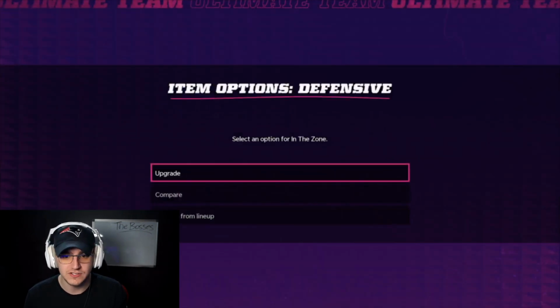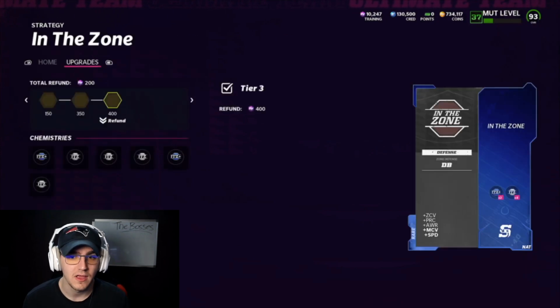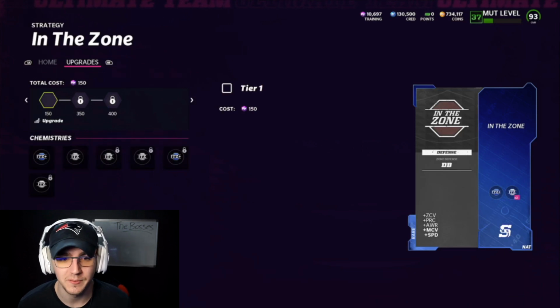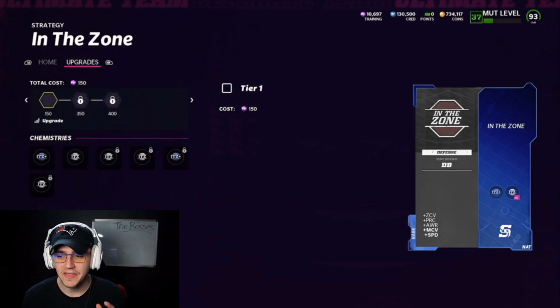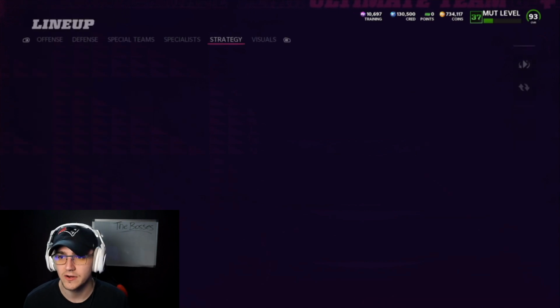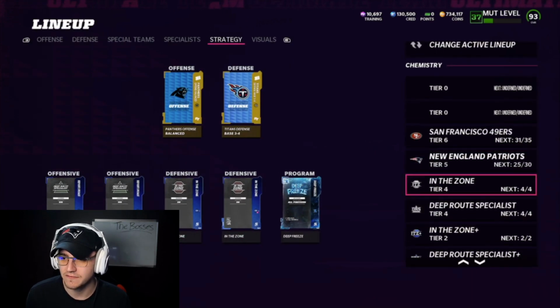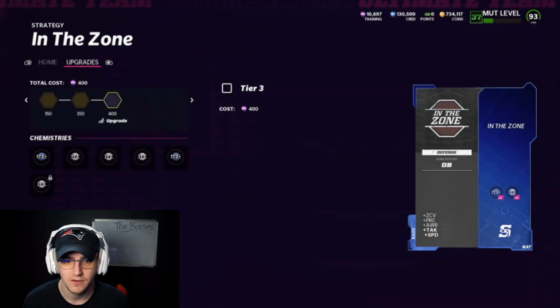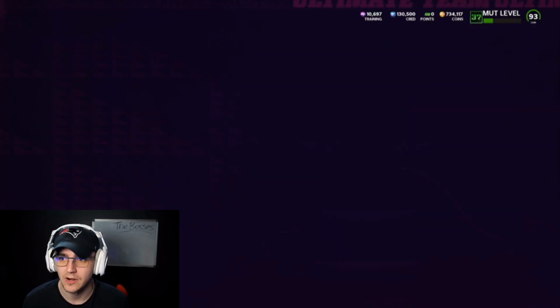Effectively, the way it works is if I go here and I just refund all of this, and I'll go through this with you. I'm just wasting training for the purpose of the video so you guys can see it. So now that it has nothing, what this in the zone will do, this is the in the zone one. If I go over here now, it's a little bit confusing because I do have 2 in the zones equipped. Actually, let me just unequip the other in the zone really quick, just so you guys don't have to bear with me through that.